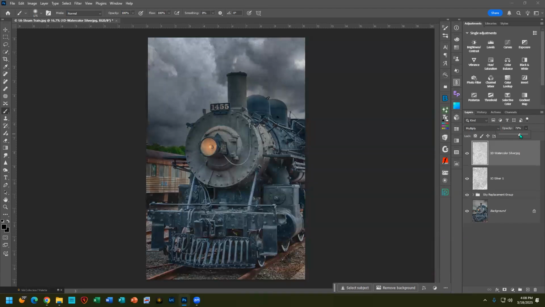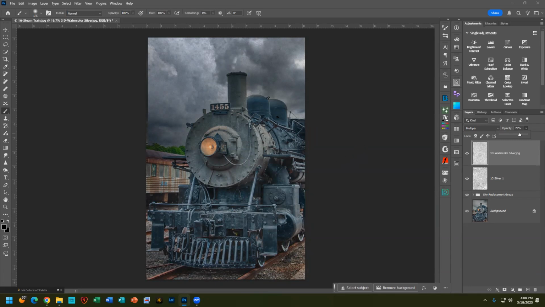Okay. So now what I'm going to do is add a light beam coming off the light of this train. And I'm also going to use a brush to add what will look like smoke coming out of the top of it.